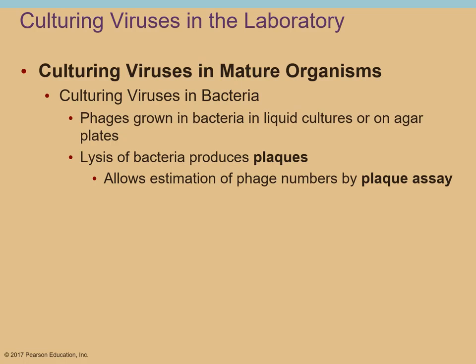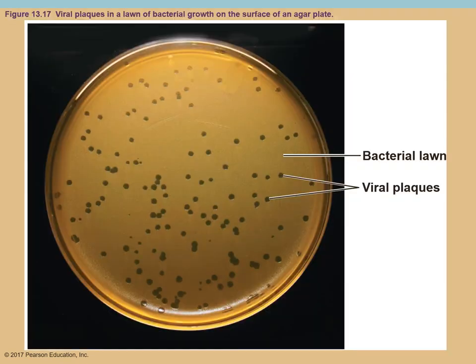Growing the viruses and bacteria is a very common way of growing them. You can grow the bacteria in a liquid culture or on an agar plate, either way. When the bacteria are grown on an agar plate in a petri dish, you have the media, you have the bacteria mixed in there, so they're growing really well, and then you also mix in the viruses. Well, if the viruses are growing and they end up killing the bacteria, they form what we call plaques. And then you can count the number of plaques on an individual petri dish to get an idea of the concentration of viruses.